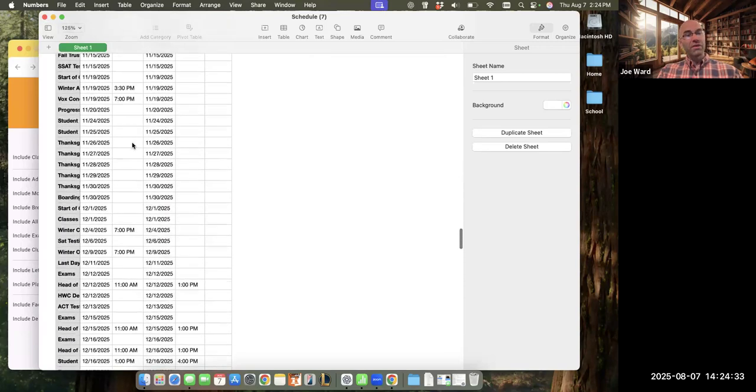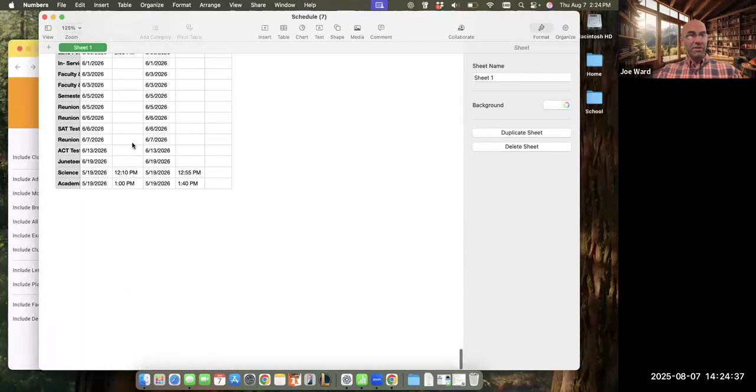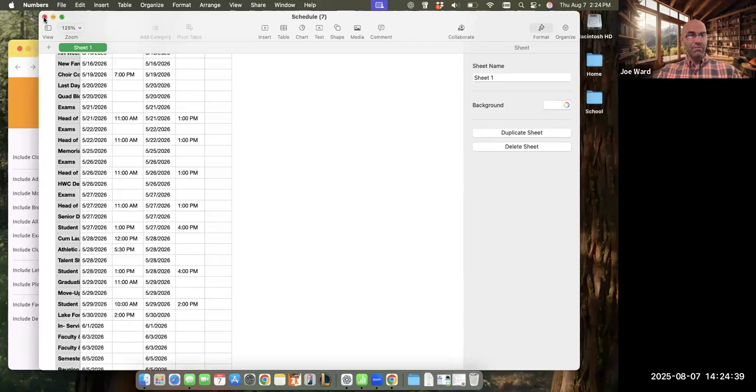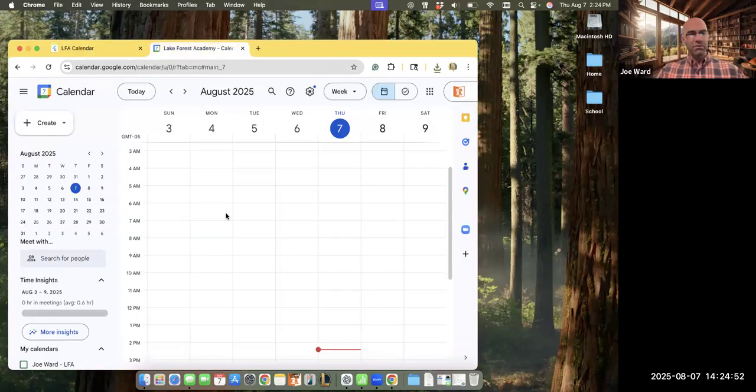You can see most of these don't have a time, they just have a day. So they'll show up mostly at the top of your calendar. So I have all these things downloaded the way I want to. And these bottom two are mostly for faculty and staff. So if you're faculty and staff, use those; if you're not, I would avoid them. And now let's talk about how to get them into your Google Calendar.